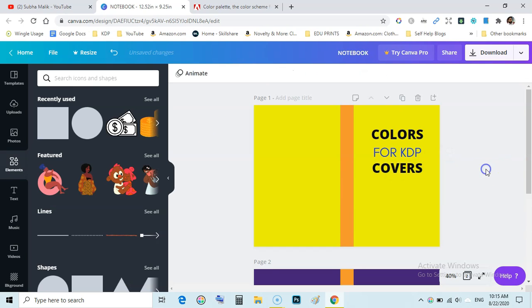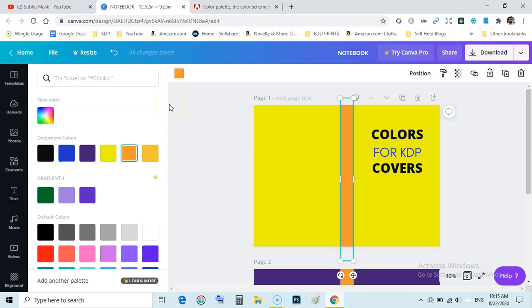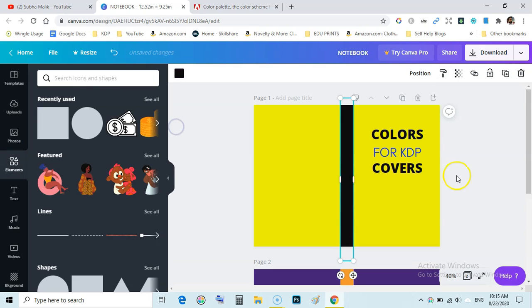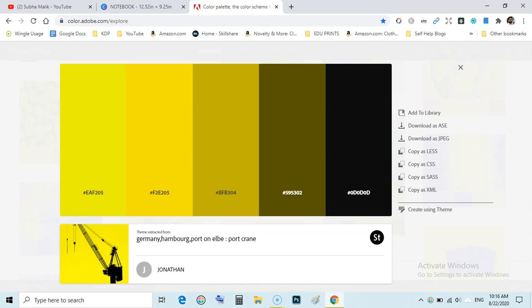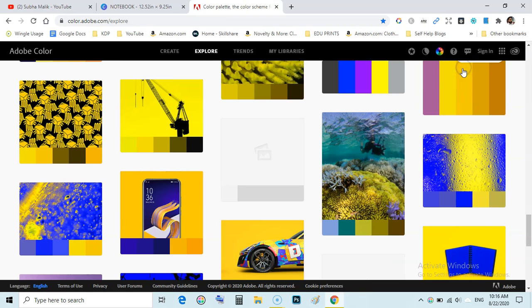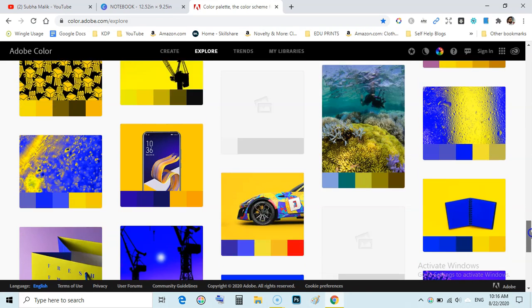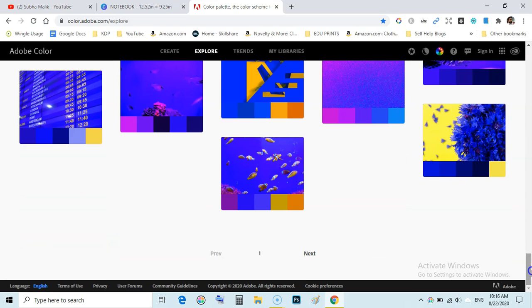So in this way you can create very beautiful covers and good looking covers. I love to say eye-catching covers for your books. Just change this spine text as well. So these colors are looking very good with each other, and that is based on the color theory. These color palettes are hand-picked by designers, and that is all from Adobe.com.